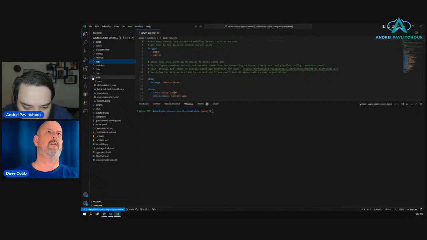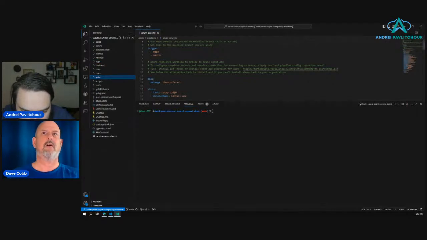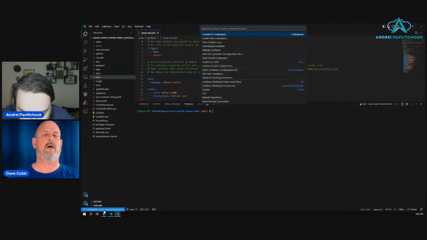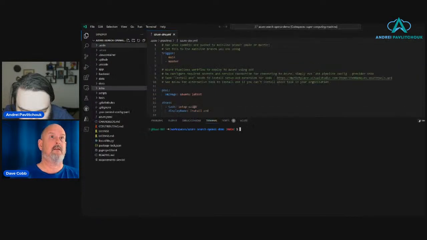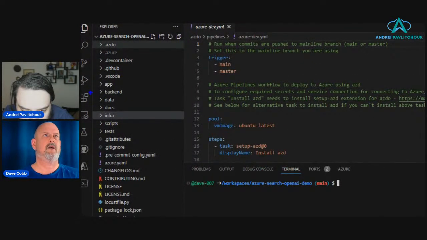So that same code that I was looking at in that repository, this is how it shows up inside of a Codespace. In this case, I'm using the Codespace inside of Visual Studio Code, the Insiders build. You can connect to these in a variety of different ways. I'm just poking around at the code, which you can see from the repository itself. We talked about where the workflow files are for Azure DevOps and for GitHub, and the customization for the individual development container in VS Code.